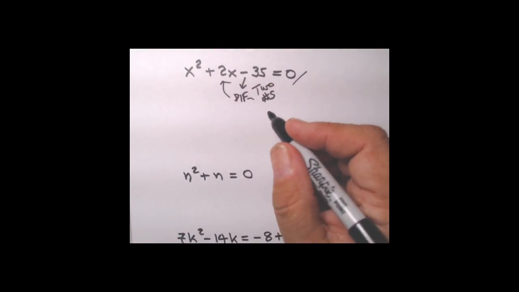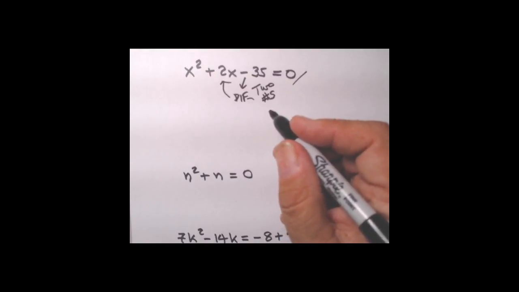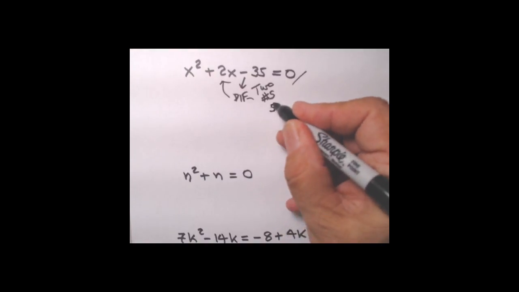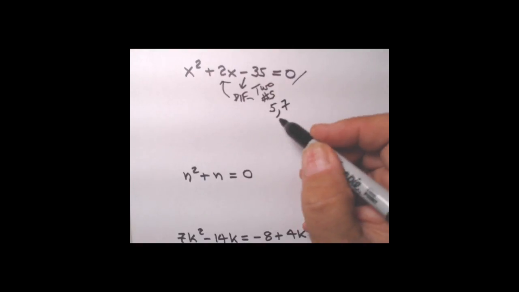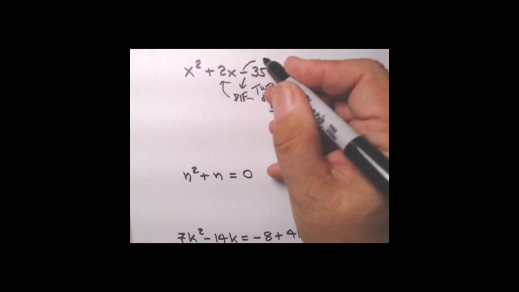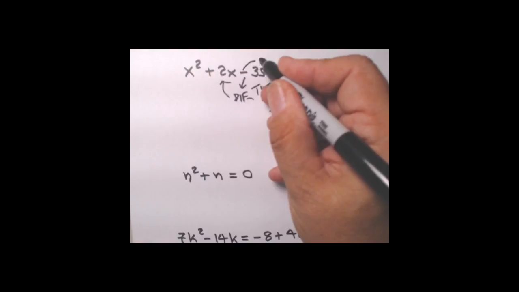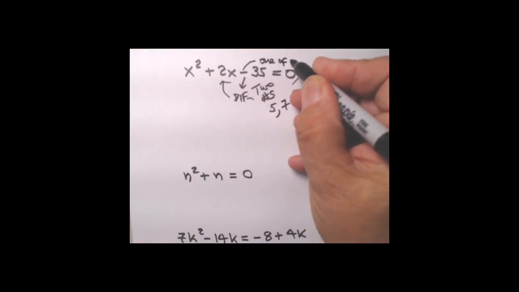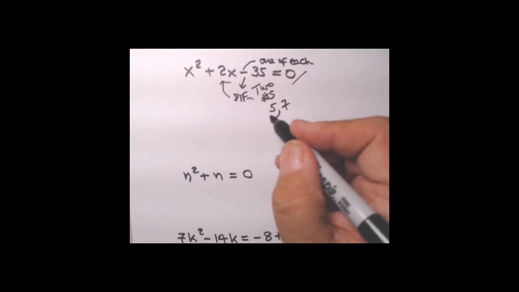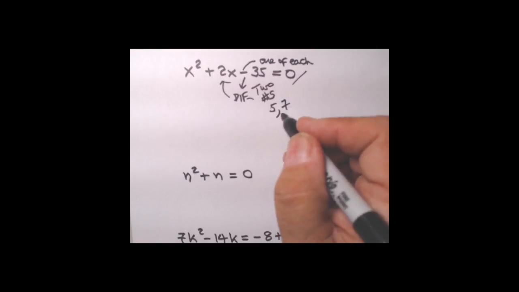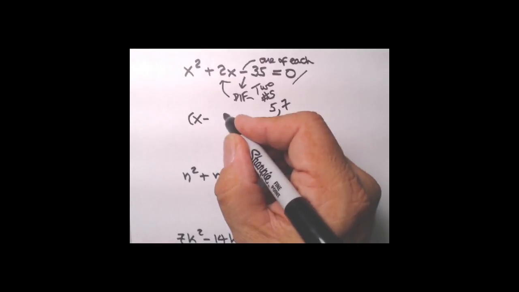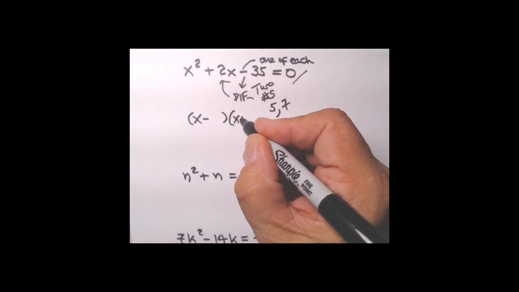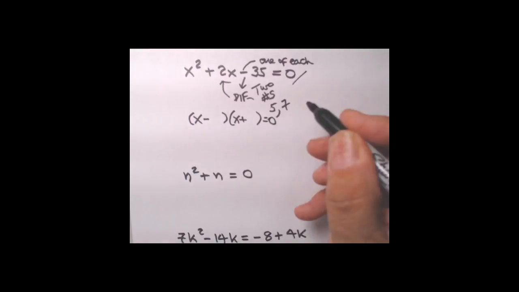Well, this is not hard to figure out. What two numbers multiply together give you 35 whose difference is 2? How about 5 and 7? 5 times 7 is 35, and the difference between them is 2. Okay, well, again, we got a minus in front of our last term, which means the signs are one of each. Okay, a plus and a minus. Now, put them down where you want, because we're going to play the bigger game in a moment to get the winning combination in the right spot. So here we go. Let's say I feel like putting a minus here, and then I'll put the plus here, and then of course this equals 0.